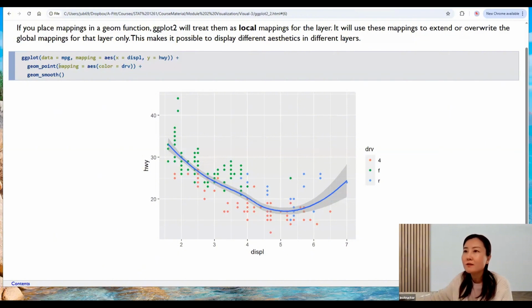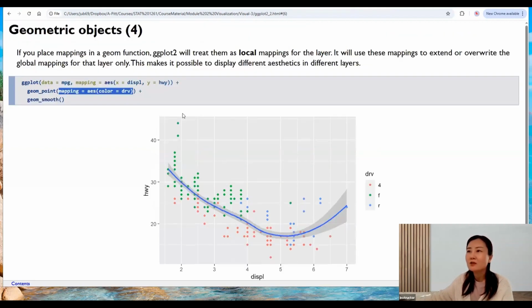However, you see, since this mapping is local in geom_point, it does not have any effect on the curve. So the curve will still have only one curve. So we fit a global curve for all of the points, but we choose to use different colors to show different drive categories. Right? And apparently, this one is sort of like an extension of the mapping option.